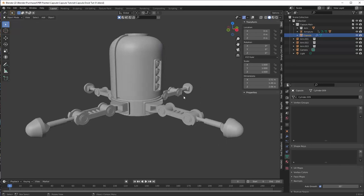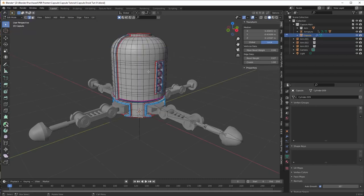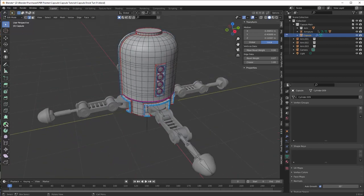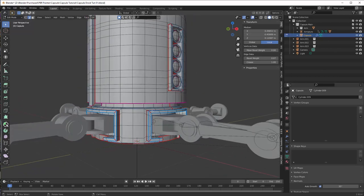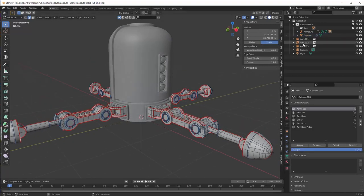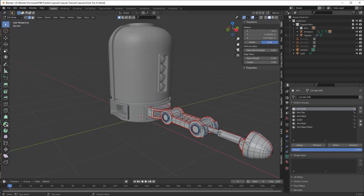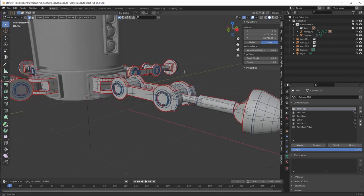So here's the model we're going to use today. It's quite a simple model, and if I just tab into edit mode, you'll see it's really just a cylinder with a little bit of detail added, just enough to give us some cavities and nice edges. Same for the legs. I've got one main armature running through here, and these are just instances at the moment, but once this is all done, I'll copy this one leg, if I turn the instances off, you'll see, and duplicate it around. So a couple of things to mention here, let's look at this particular leg model.